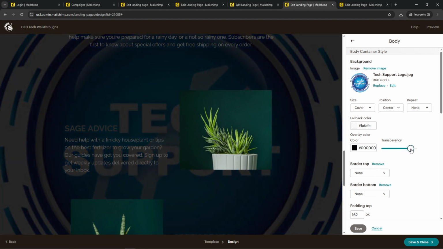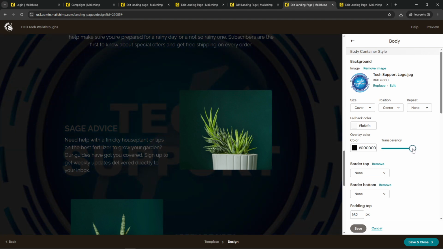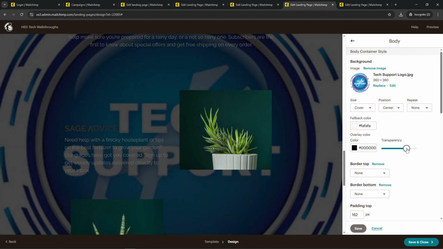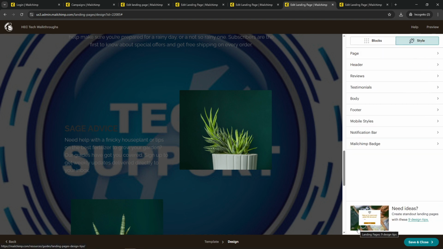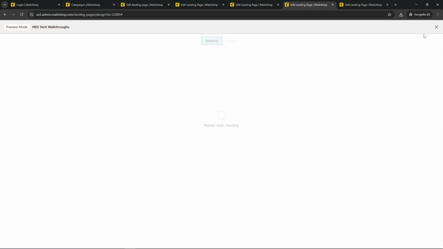After you've uploaded the image, it's essential to save your changes. You wouldn't want all your hard work to go to waste, right? So ensure you click that Save button. To make sure everything looks just as you imagined, use the preview option available. This feature allows you to see your email from a subscriber's perspective, giving you a clear idea of how the background image integrates with the content.